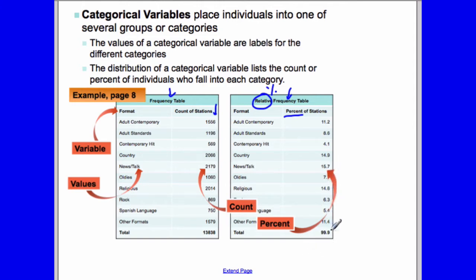But then you go down to this, shouldn't this be 100%? People look at this and go, well, something's wrong because this is only 99.9. That's something we call round-off error, where these round off, and in the end, this is 99.9. If we had been a little bit more accurate and gone out to 2 decimal places, then this would be even closer to 100%. So don't worry about that. That's just called round-off error.